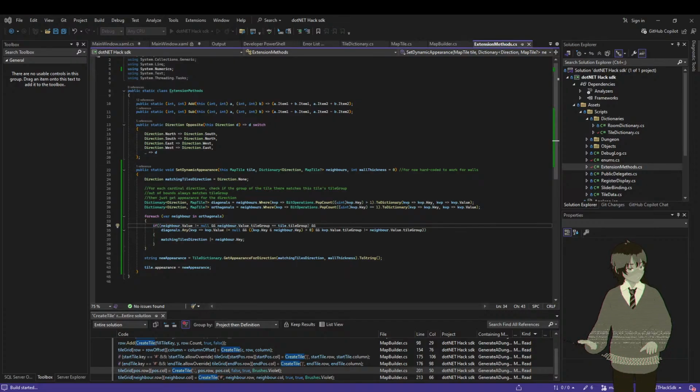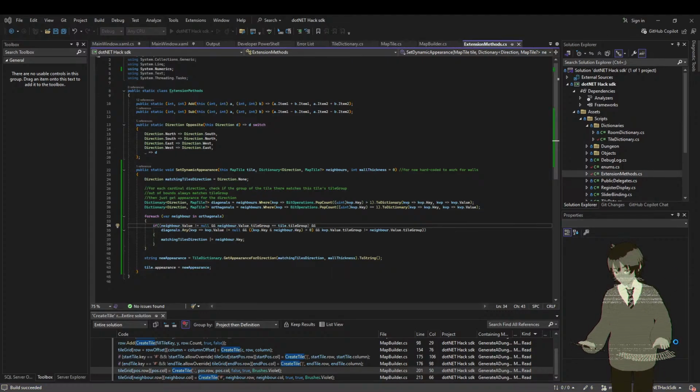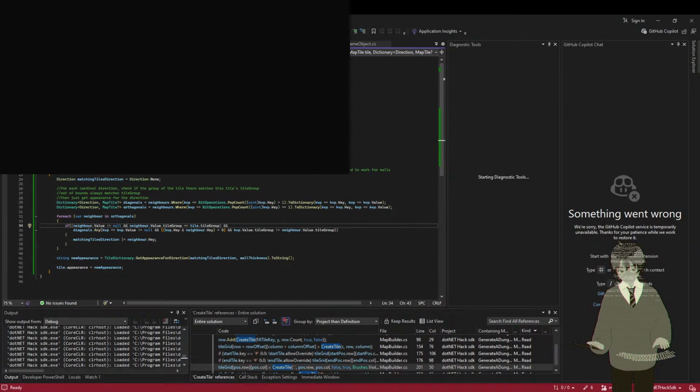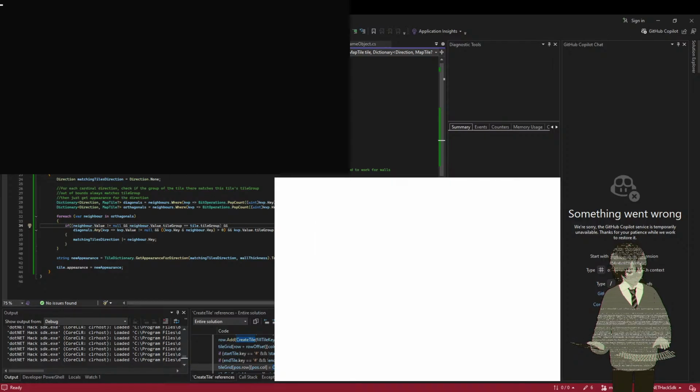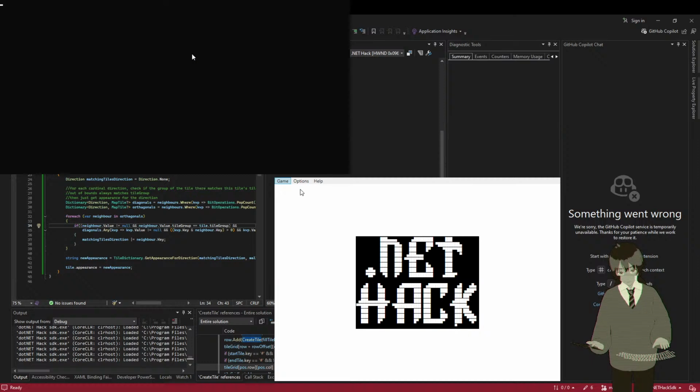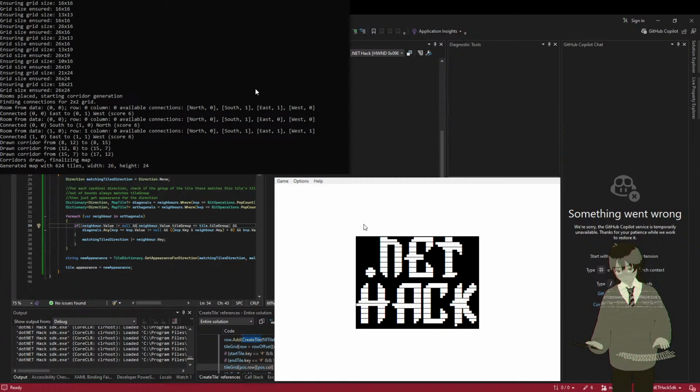Also, while that is building, I could potentially rotate the model a little, because you can actually see the mouse pad, and I think it's neat, since it actually matches where the mouse is on the screen. Yeah, that looks better. And with that brief distraction, we can generate the dungeon.